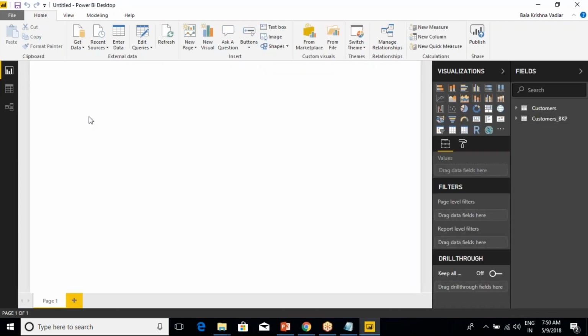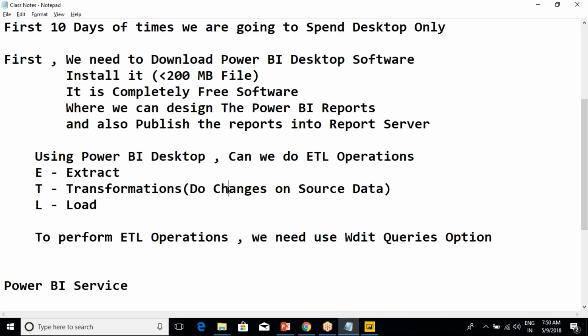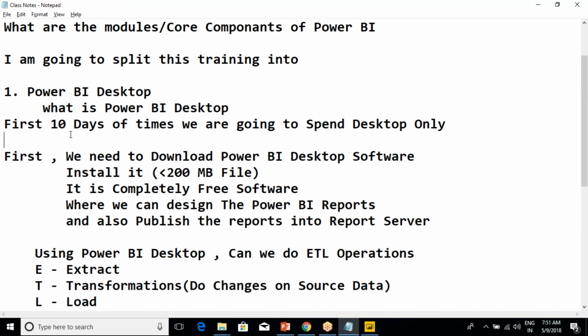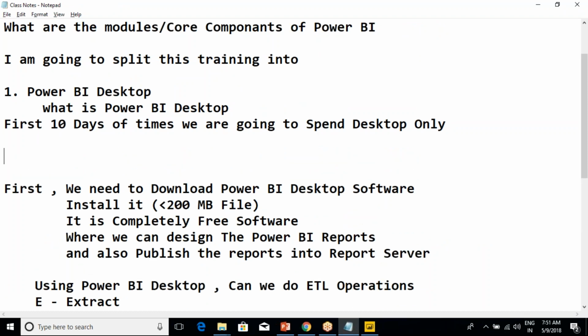So the next one, let's try to understand. There is a concept, I don't know how many of you know it or not. So let me remove this one. Power BI is an in-memory tool.